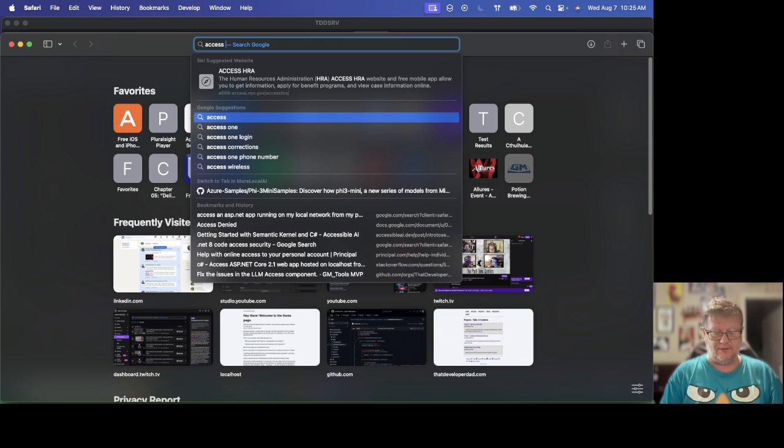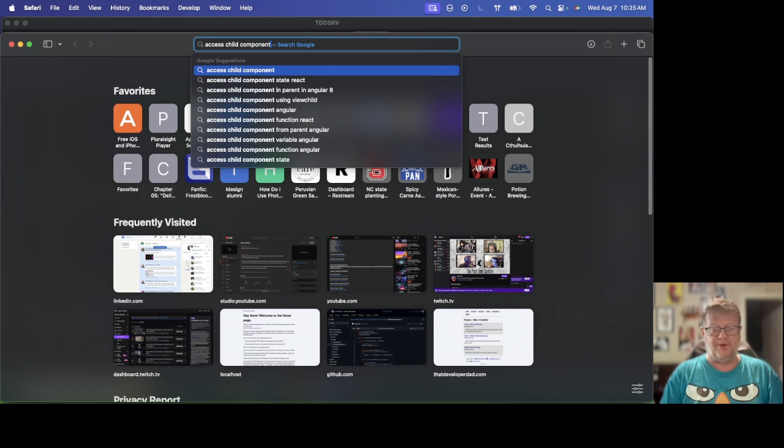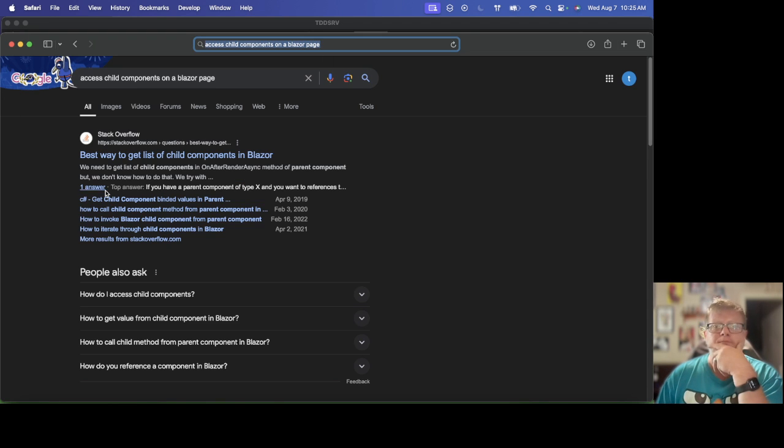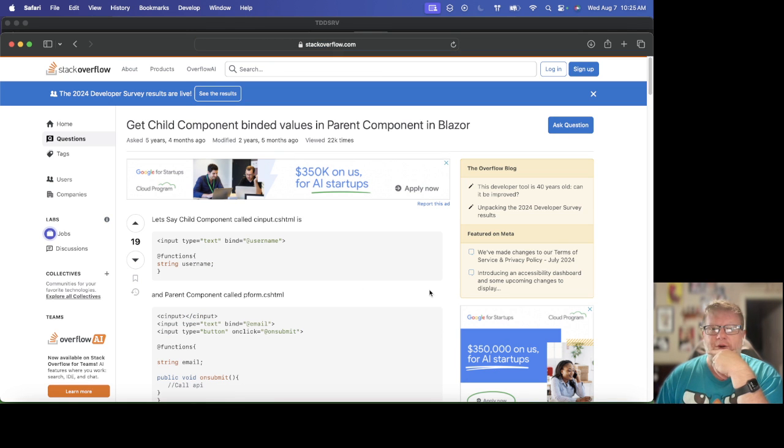Access child components on a Blazor page. No, this is the old version.